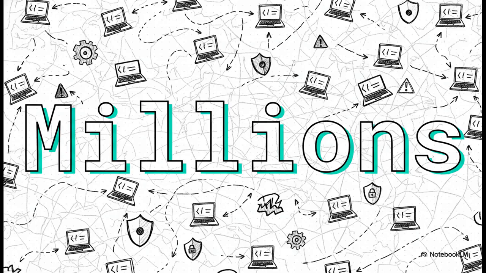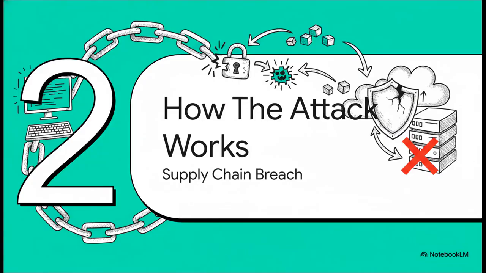The sheer scale. We're not talking about some obscure niche piece of software here. We're talking millions. Millions of developers use these extension libraries every single day. That creates this massive potential attack surface that puts a huge, vital community at risk. It's staggering. So you're probably wondering, how does this even work, right? How does this simple little extension for your code editor turn into a full-blown security nightmare? Well, let's break down the anatomy of this supply chain breach.